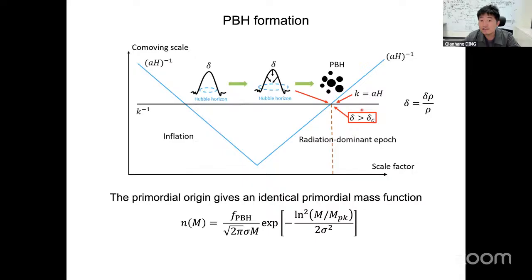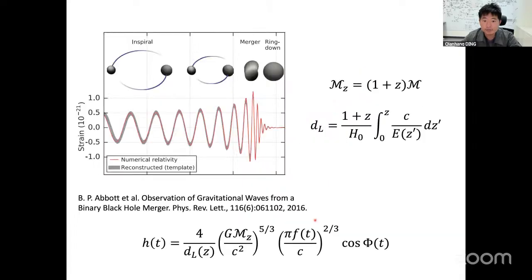For example, in the inflationary PBH formation scenario, PBH always follows a log-normal type mass function. In other formation formalisms, they may form some power law form mass function, but no matter which kind of formation mechanism, they always have a unique mass function. As we introduced, since 2015 we observe gravitational waves and we can obtain their redshifted mass and corresponding luminosity distance. To obtain this Hubble parameter value, we need to know this redshift. Therefore, we need to use the PBH mass function to obtain this redshift. So how to do so?